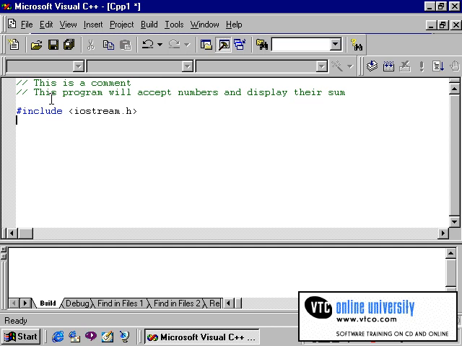Header refers to the fact that these files are included at the beginning or head of a program. Notice that you place the name of the file, in this case iostream.h, in angle brackets. The angle brackets indicate that the file is located in C's include folder. The include folder, which contains the standard C header files, comes with the C system that you have on your computer.